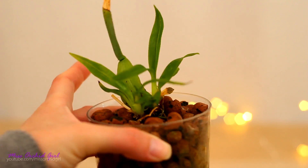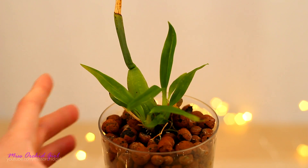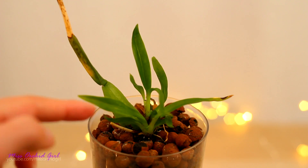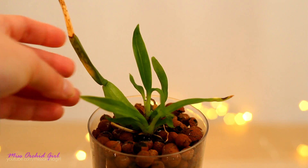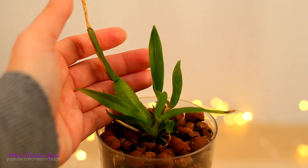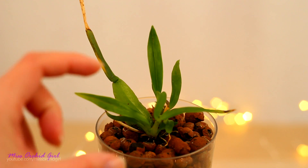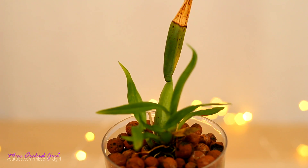Now she's doing okay. She loves semihydro and I know you cannot see the roots - she will be repotted. The pot is a little disgusting, but I had to monitor this orchid in a transparent pot. These are the new pseudobulbs. This orchid was actually in bloom when Ana Maria got it. It is a mature orchid. It's not a big orchid to begin with, but you can see the pseudobulb is maybe a little bigger than an Ossidium twinkle. These aren't the new pseudobulbs - how big are they?